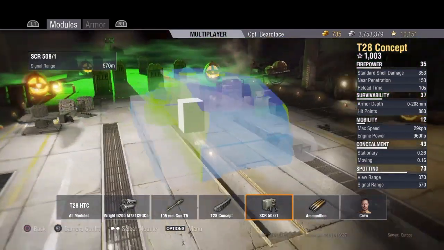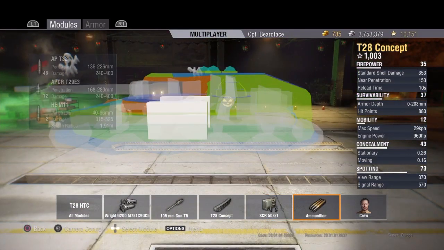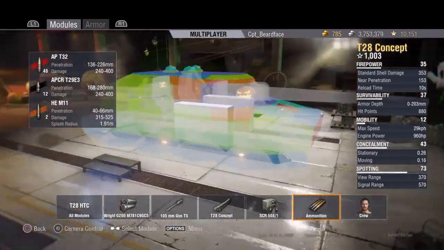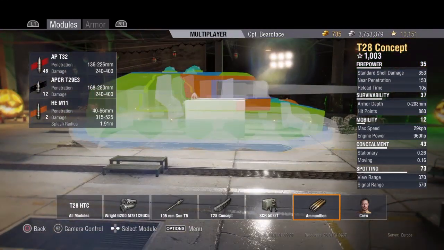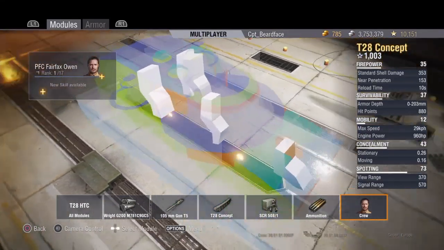Radio on this side of the tank, just behind one of those side sponsons. Ammunition, big ammunition blocks. As you can see, they are just under the sort of gun mantle. And how many crew in there?